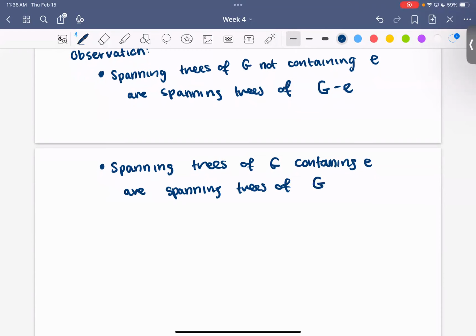The book denotes this G dot E. A lot of times I see this written G slash E, which I think is the more common notation, but that gets confusing because sometimes people write the deletion as G backslash E. It's just a side note on notation.